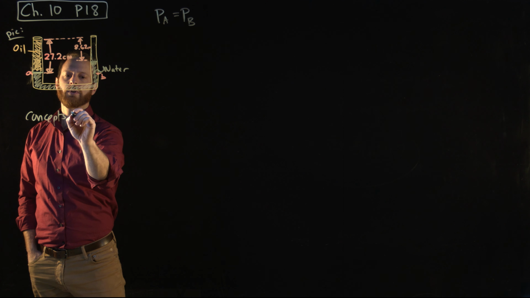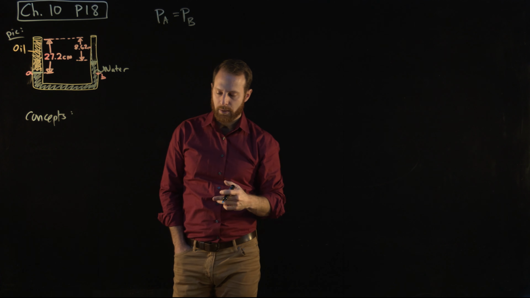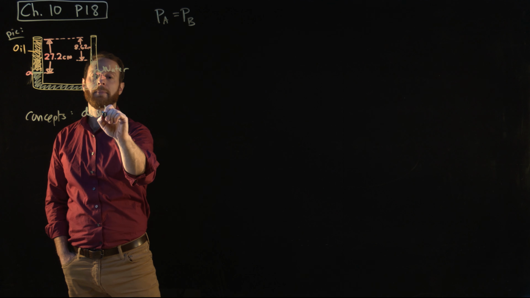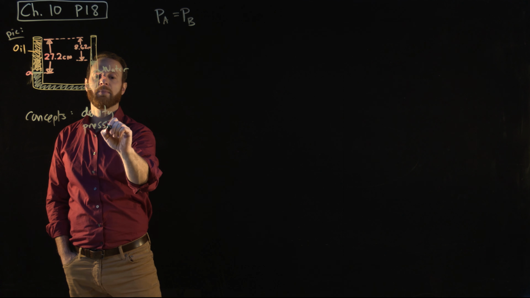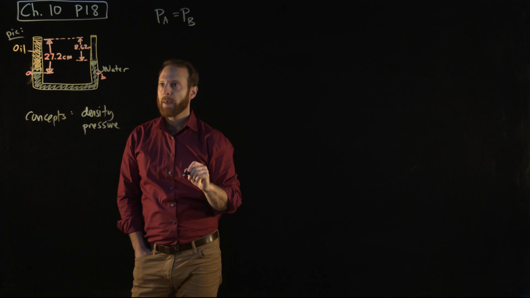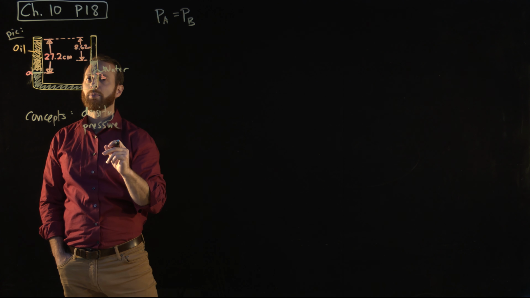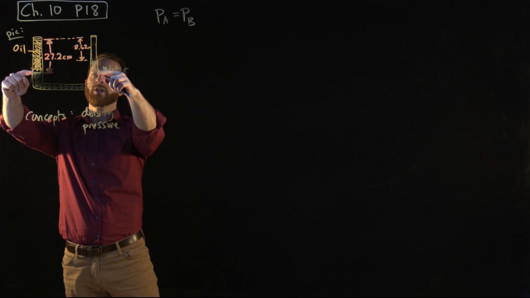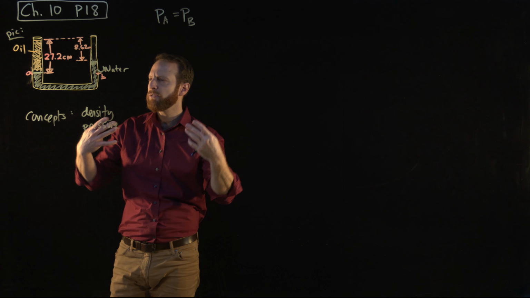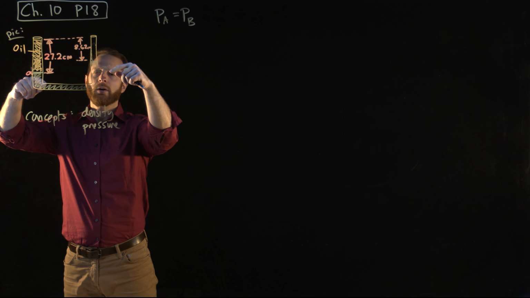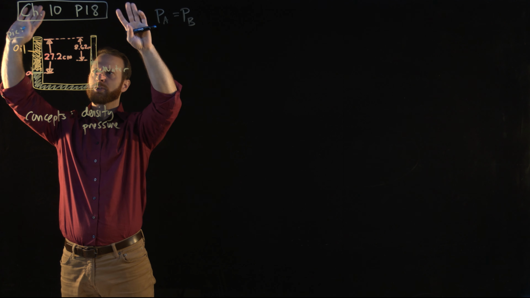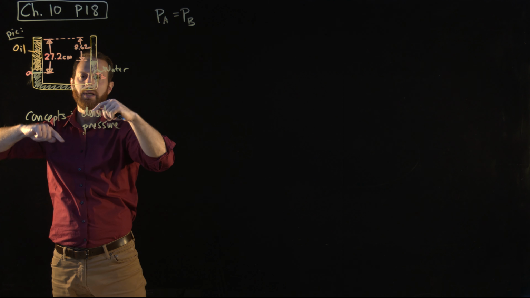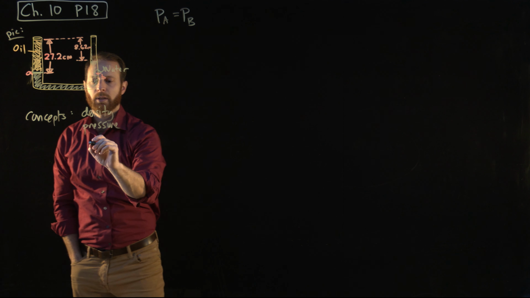So concepts. The types of things that we've talked about in this unit relate to fluids, which would be density and pressure. So we want to keep in mind what their definitions are. But I think probably most important is going to be how does pressure vary with depth? Since we're given this hint that the pressures at points A and B are the same, presumably we can figure out how their pressures are related to the atmospheric pressure, which is sort of on the outside. We can figure out what the equation is that tells you what the pressure at A is, what the pressure at B is, set them equal, and that'll be hopefully enough.